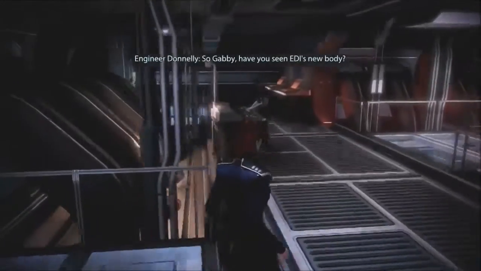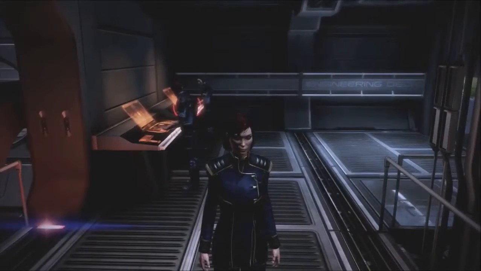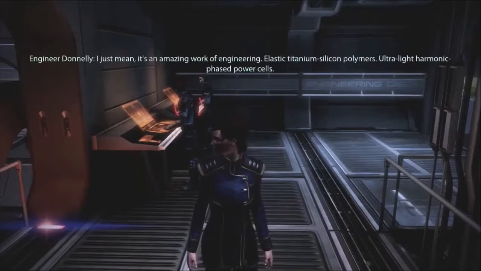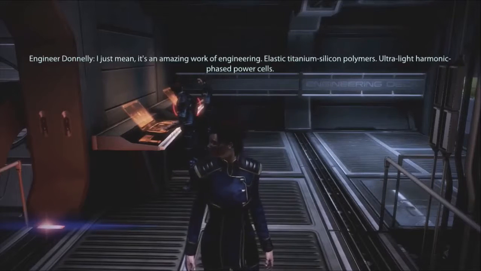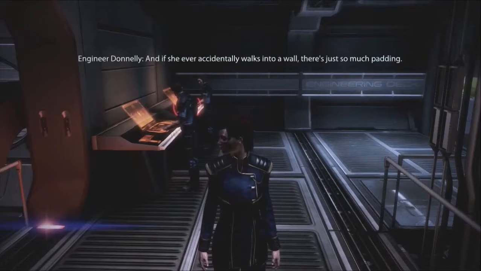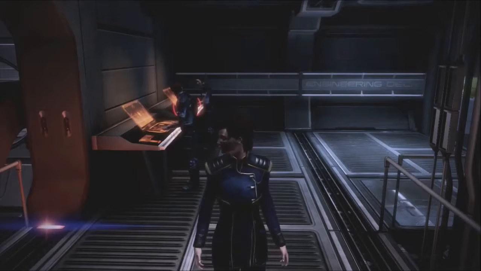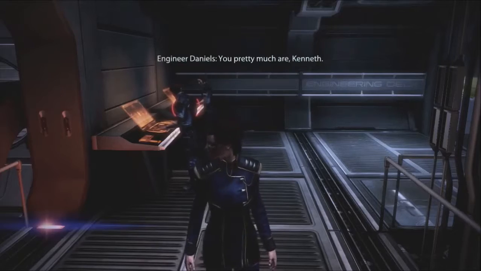So, Gabby, have you seen Edie's? Oh, I knew this was coming. I just mean, it's an amazing work of engineering. Plastic titanium silicon polymers, ultra-light harmonic phased power cells. And if she ever accidentally walks into a wall, there's just so much padding. Ugh, I knew it. Wish I would have known.